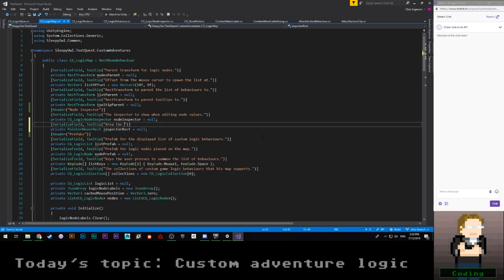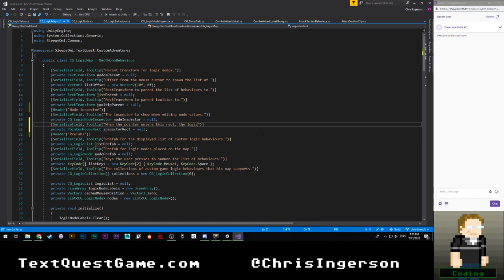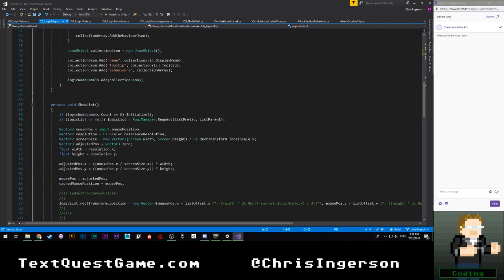Area, when the pointer enters this rect, the logic list cannot be summoned, or while the pointer is contained by this rect, I guess, or within this rect. There we go. Okay.